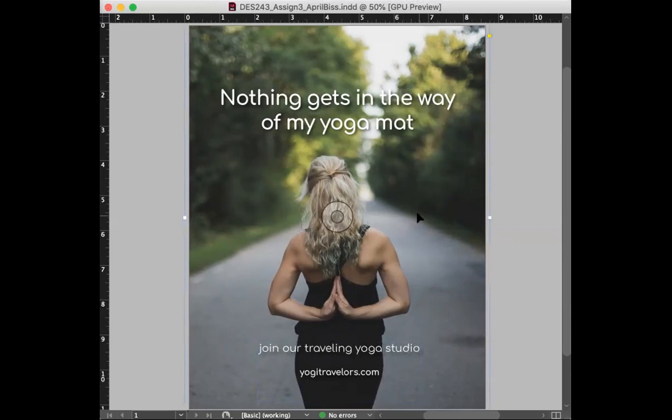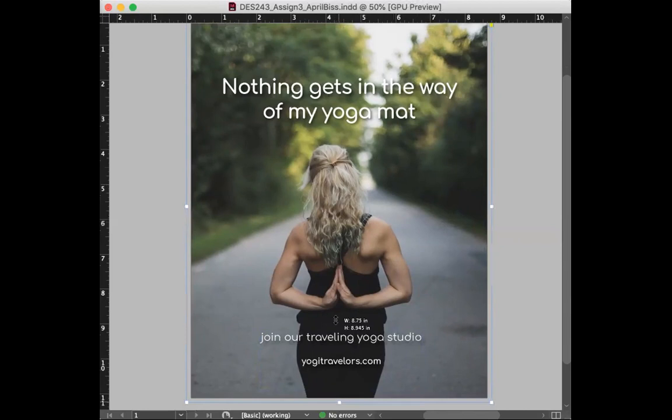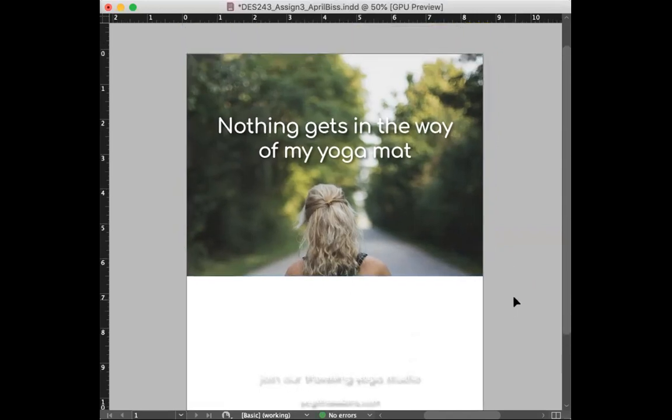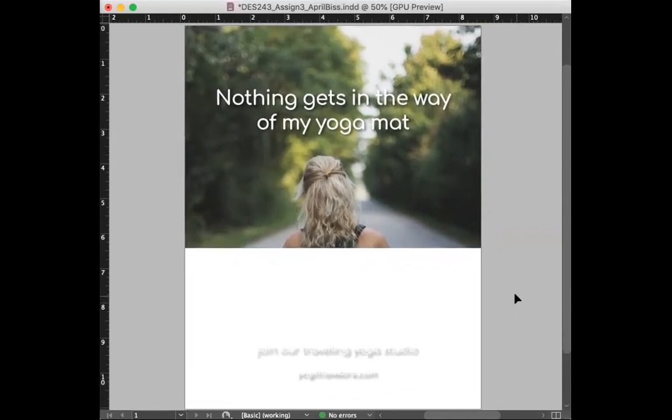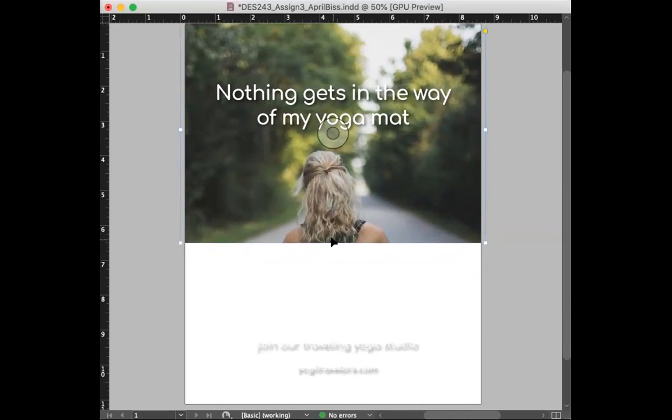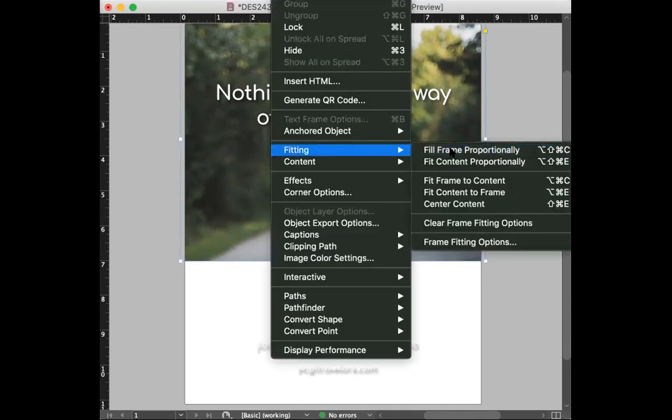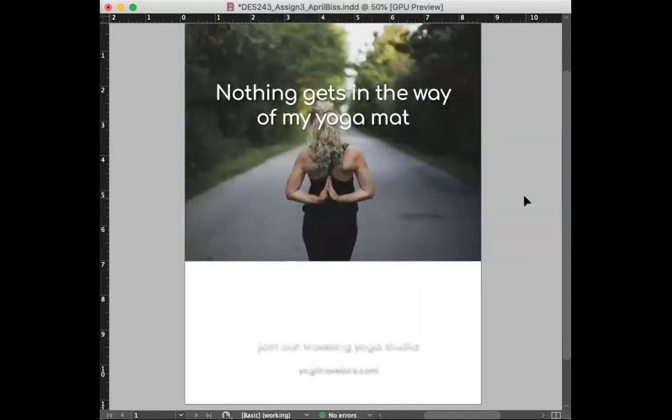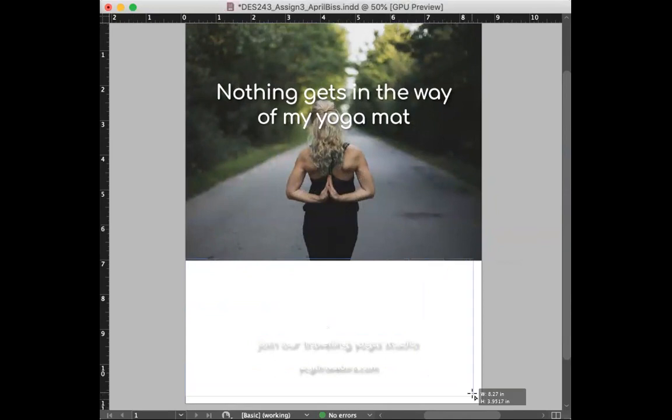Let me show you a couple other ways. I could have done this in a rule of thirds kind of way. What I don't want to see is you guys dividing this in half. When you divide something in half, you lose the focal point, because it divides the two spaces up too much and it becomes two different entities. But another option that I could have done is something like this.